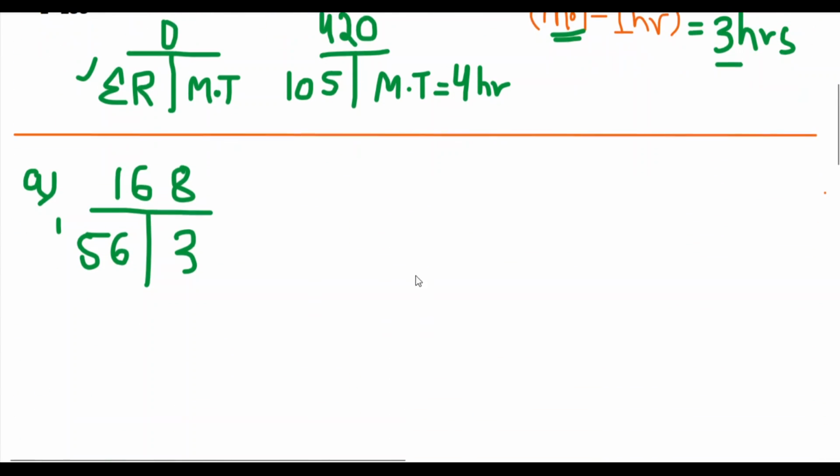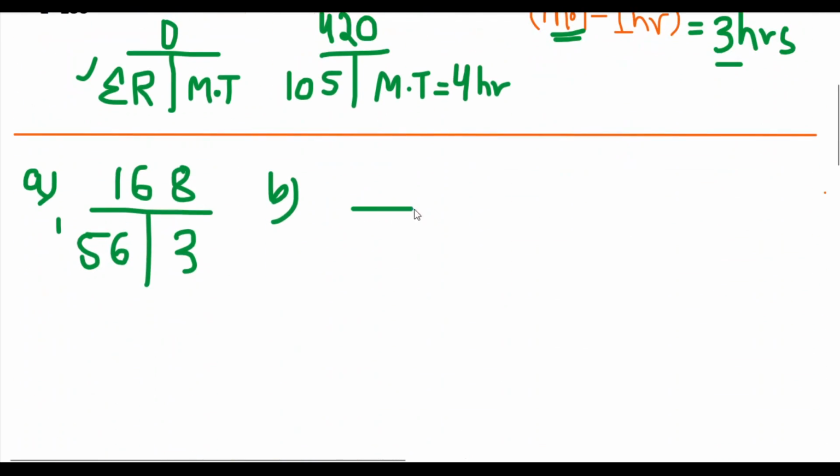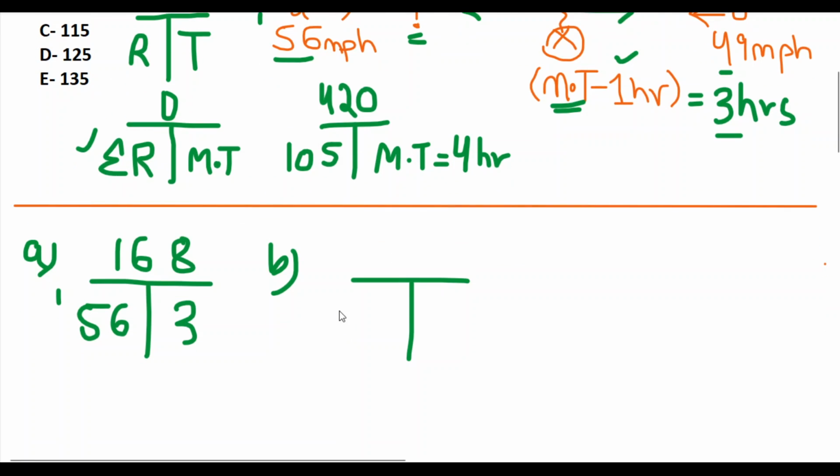Okay, now calculating for B. Okay, who is basically, what was his name again? Yeah, Burke. So Burke, with the same formation, what is his speed? It is 49 miles per hour. What is the time? Basically, it is 3 hours. Okay, so 3 nines are 27. 2 goes with the carry. 4 threes are 12. 13, 14. It's going to be 147.